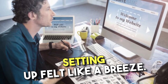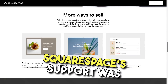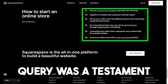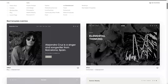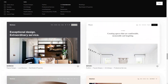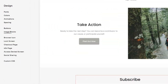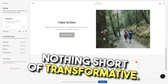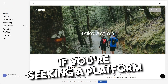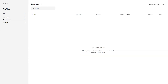Setting up felt like a breeze. Within minutes I had a canvas ready to be painted with my ideas. And if I ever stumbled, Squarespace's support was just an email away — their swift and insightful response to my logo placement query was a testament to their commitment. Now, let's talk pricing. While there isn't a free plan, the 14-day trial felt like a generous invitation to explore, and by the end I was convinced the value Squarespace offered was unparalleled. In conclusion, my experience with Squarespace was nothing short of transformative. It wasn't just a tool — it was a partner in my digital journey. If you're seeking a platform that's both powerful and intuitive, Squarespace might just be your digital muse. Dive in, and let your digital dreams soar.